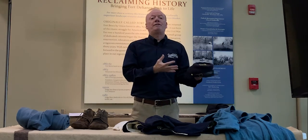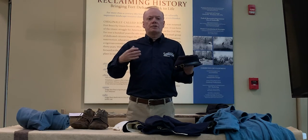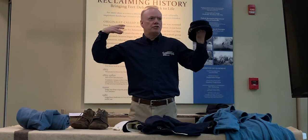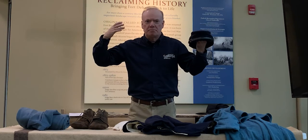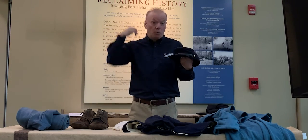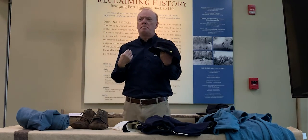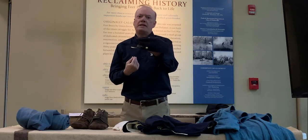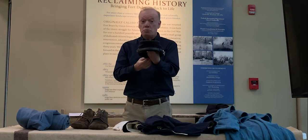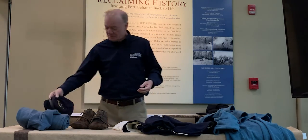If you look at photographic evidence during the Civil War, soldiers here in the Western theater wore the slouch hat, which is kind of a nondescript, cowboy-style hat. It was much more comfortable. It kept the sun off of them with its wide brim, and was just better utilitarian headgear than the kepi. However, the lowly kepi remained in issue all the way to the very end of the war.